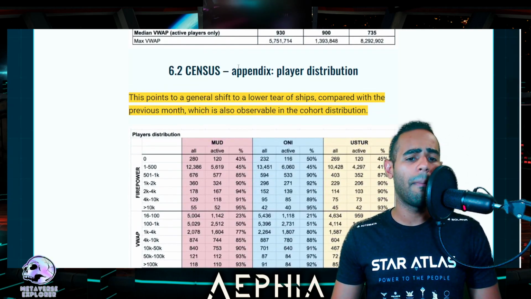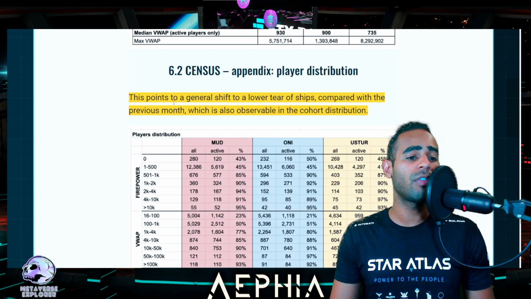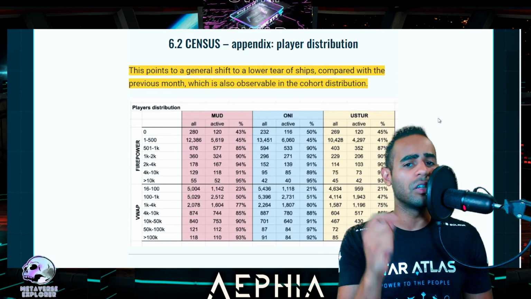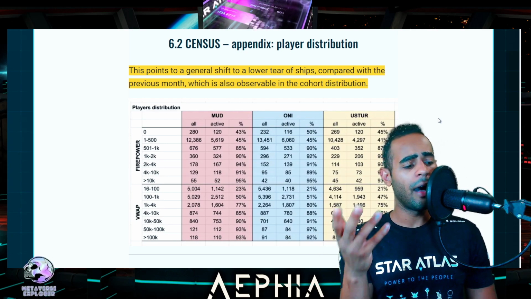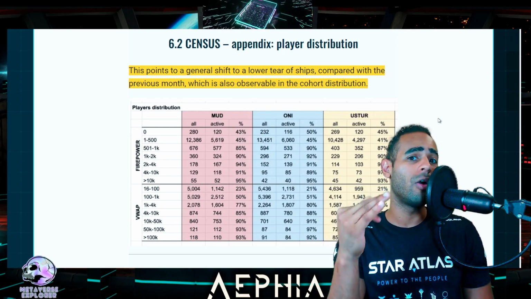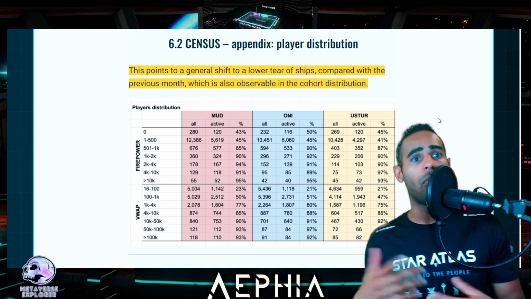Let's look at the appendix, player distribution. This is a very important point. This points to a general shift to lower tier ships compared with the previous month, which is also observable in the cohort distribution. So what are they saying? They're saying that people are moving more towards smaller ships. A couple of reasons why. I can speculate. The ships at lower tiers do have a higher discount on them, so you're able to earn more Atlas for what you're actually buying. And if the ships do go up in value back to their VWAP, you're going to be making more money.